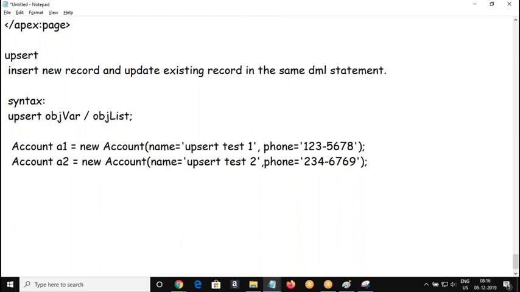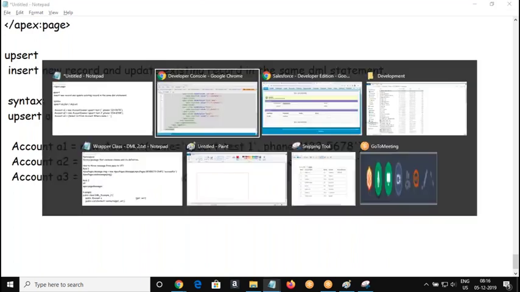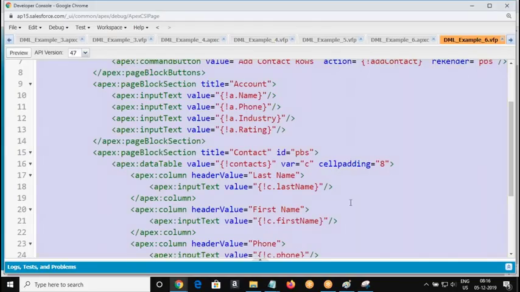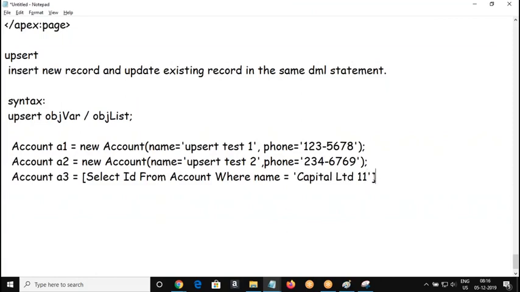Right, and then some existing record I pull. Maybe I go with Capital Limited 11.